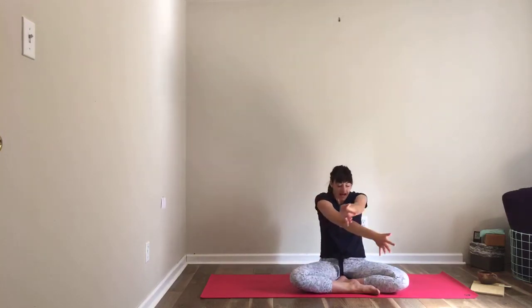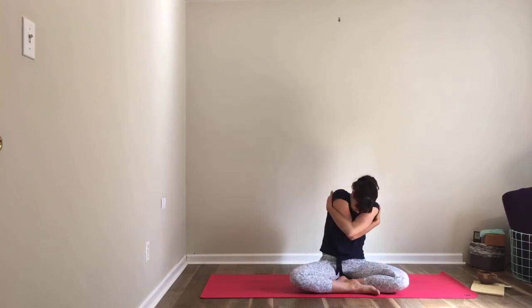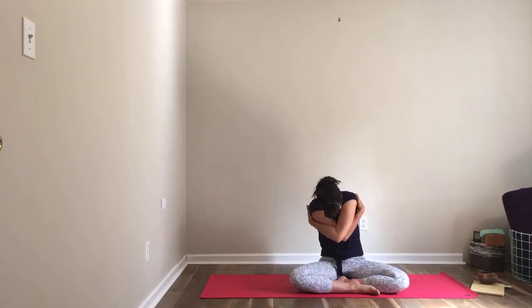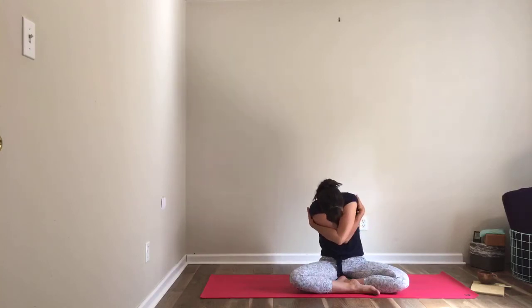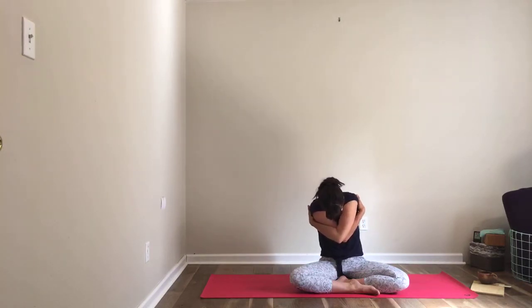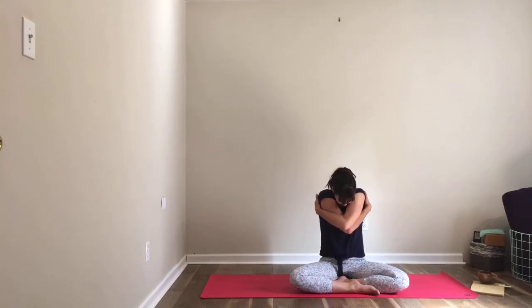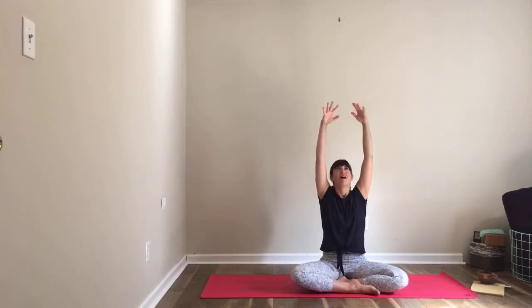This time, stay in your hug and just allow yourself to round a little forward. You can move a little side to side as you hug yourself here. You can bring your chin towards your chest. Deep breath in here. Long breath out. And then as you inhale, you're going to open everything up. You can reach your arms overhead if that feels nice. And then as you exhale, bring your hands down by your sides.